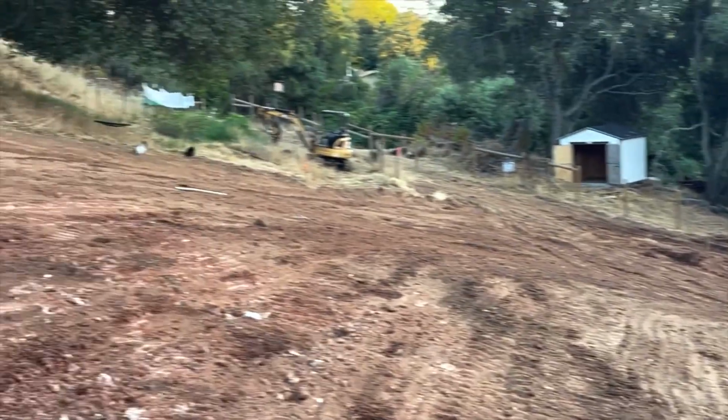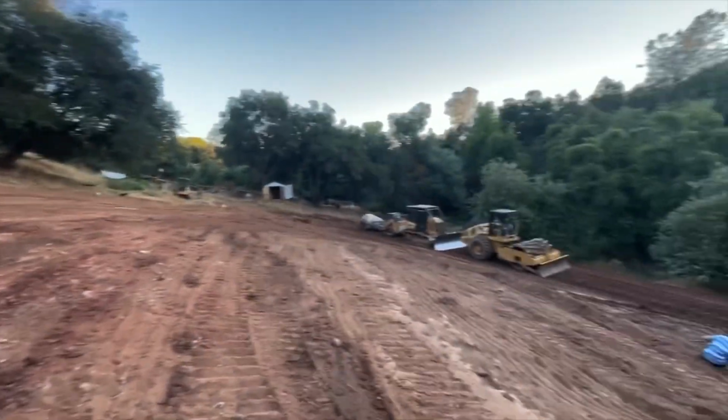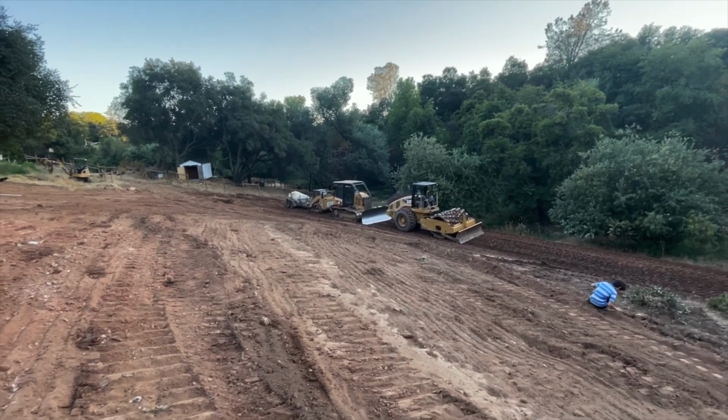So there we go. That's day 3. Good progress. I think, total, it may take a couple weeks to do all the grading. There'll be a bit of a pause in the progress after that because I've got to order the greenhouse materials, which I'll probably do here in a couple days. And then it'll probably be 3 to 6 weeks before those materials get here. And obviously I can't construct the greenhouse until the materials are here. So there'll probably be a bit of a pause there, but it'll be good to have the grading done.